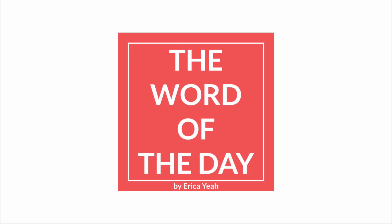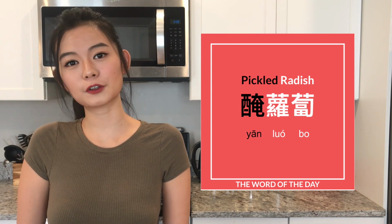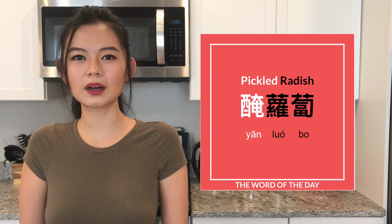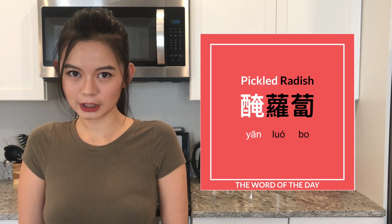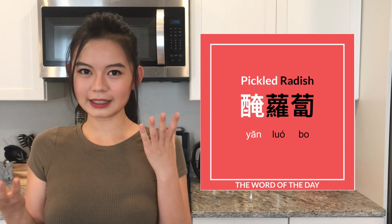Now we've finished our cooking, let's learn some Chinese. The word of the day today is pickled radish, 腌萝卜. The first word with 1 character is 腌, 腌. The first tone, yin, which means pickled. And the second word with 2 characters is 萝卜, 萝卜. It's the second tone and the first tone. 萝卜, which means radish. So combine the cooking method of yin and the vegetable we're using today, the radish.